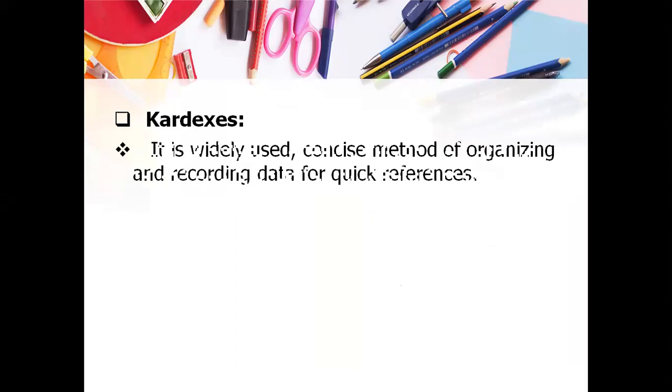The next is the Kardex. Okay, so this Kardex I think you might not have seen, since we have not had any. But here in this Kardex, it is a very big sheet of paper. Okay, and in this single sheet of paper, you will be filling up all the details, starting from the patient's identification, then what type of medication he is getting, what type of treatment he is getting. Okay, then what investigations are done, what are the future plans.